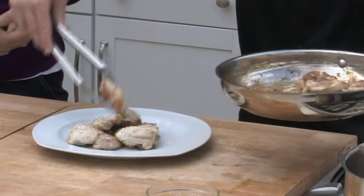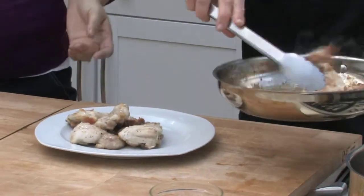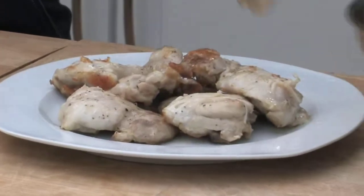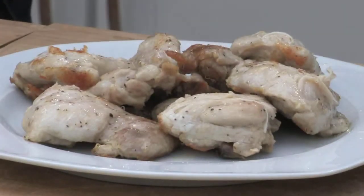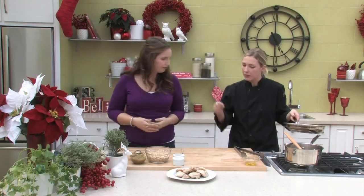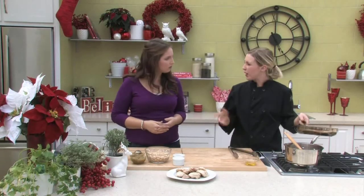I like that we're using nice full chicken pieces. So obviously you could chop or shred these in order to break them up, which is what we're going to do next. Right. Of course, I guess you could use a ground chicken too if that's what you have available. Of course. So we'll let those cool so we can handle them in a minute, and maybe we'll just give them a nice shred.